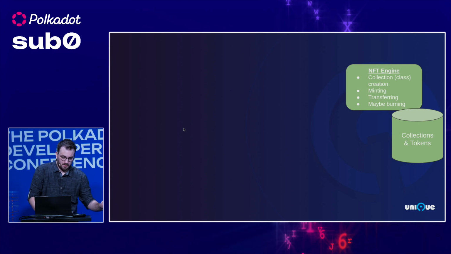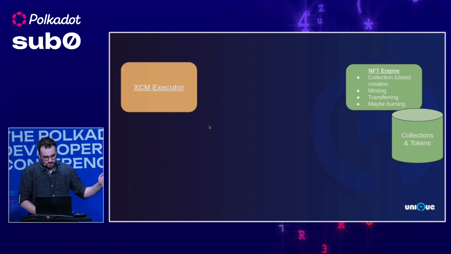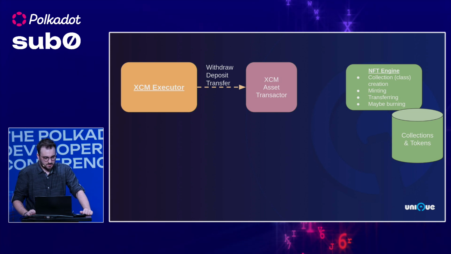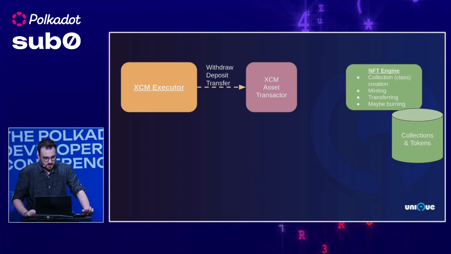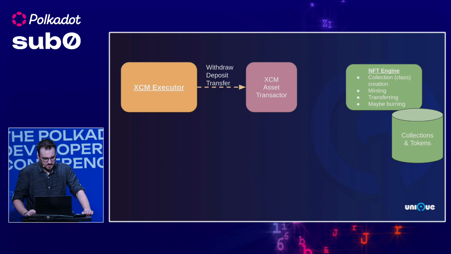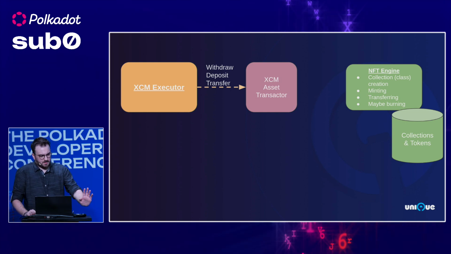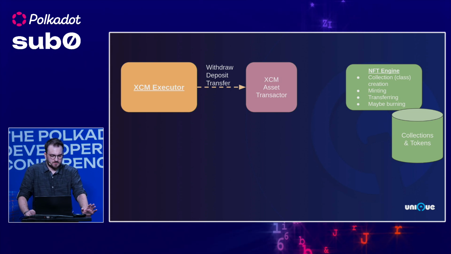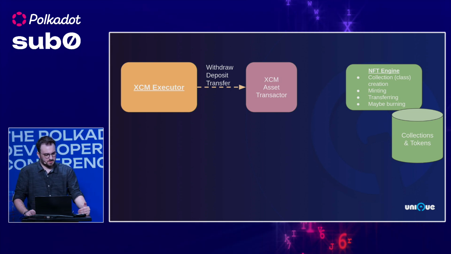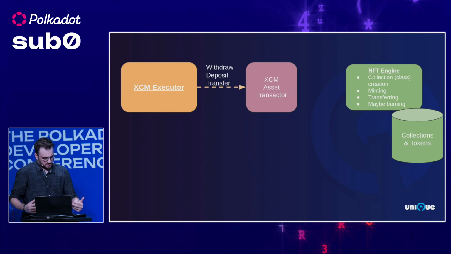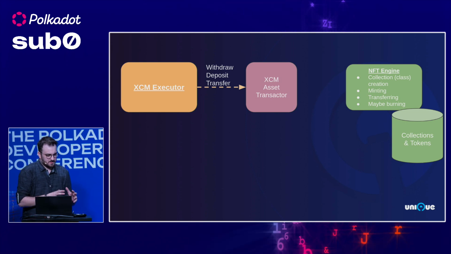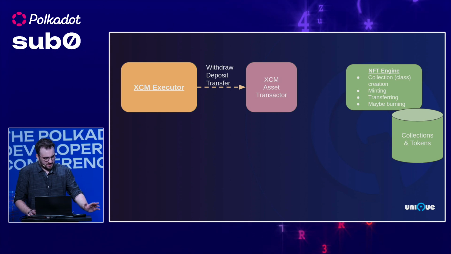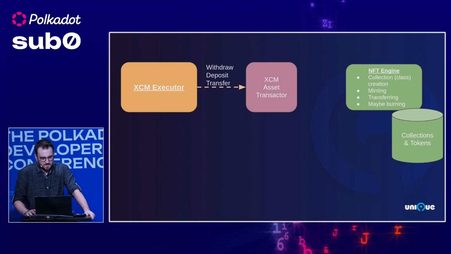On the other hand, we have XCM with transfer-related instructions. The transfer-related instructions are backed by the XCM asset transactor. By the way, we are considering only the reserve-based model because it requires fewer assumptions about communicating chains. Also, using this model, we can separate NFT metadata operations from transferring. I elaborated on this in the previous presentation, so again, if you're interested, please check it out.